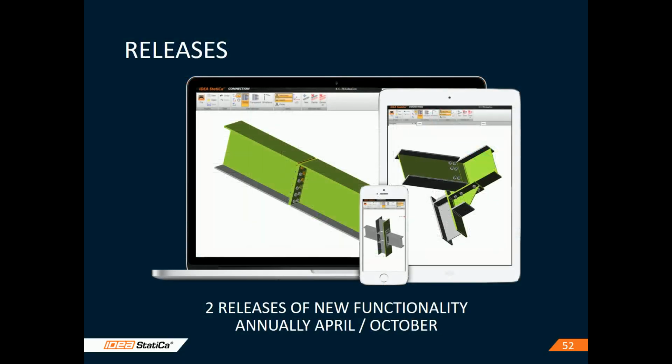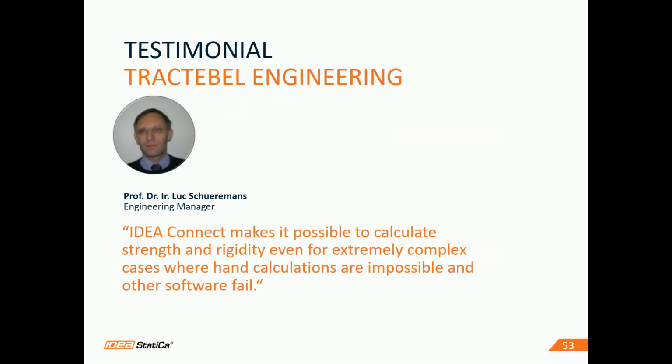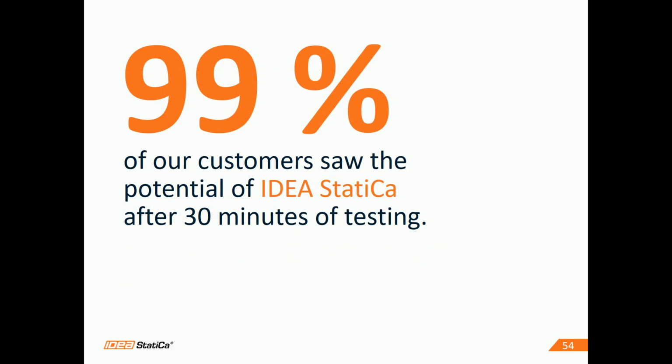Suggestions and requests from our customers get implemented continuously. We do 2 releases of new functionality every year, in April and October. We are here for small engineering offices as well as for global engineering consultancy companies like Tractable Engineering. Idea StatiCa is not a large software package. It does not take you 2 months of learning to get around. 99% of our clients saw the benefits of Idea StatiCa in 30 minutes.